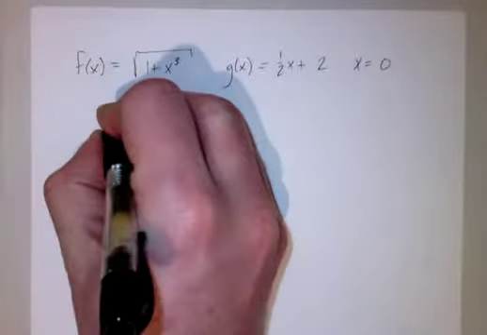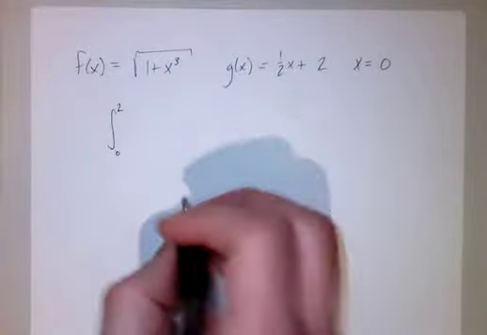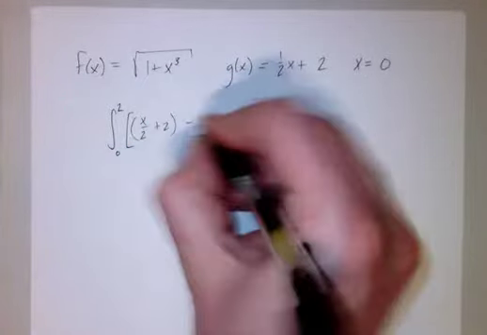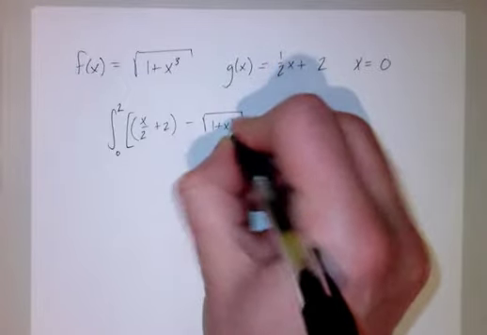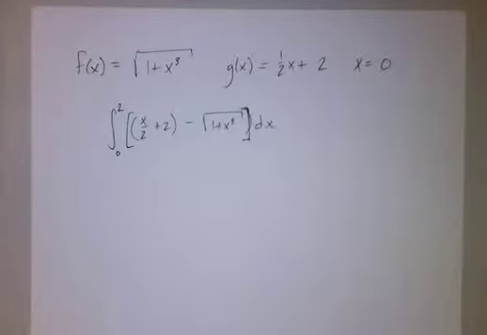That means that I'm going to have what? I'm going to have 0 to 2. My linear is going to be on top minus the square root of 1 plus x cubed. Okay, and let's turn that into a bracket so it is consistent with our notation. Now, can you take the integral of the square root of 1 plus x cubed? You might be able to, but even if you could, you certainly don't have the skills right now to do so. So what we're going to do is plot those into the calculator as well.